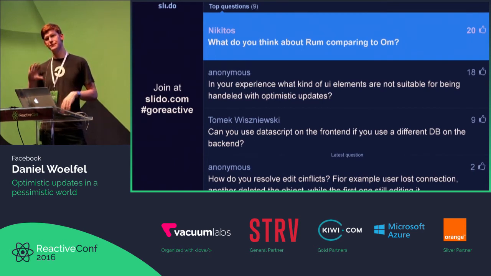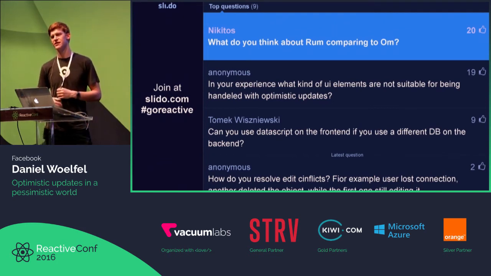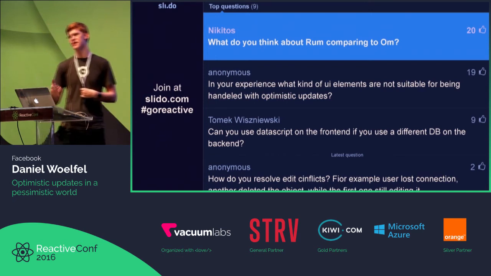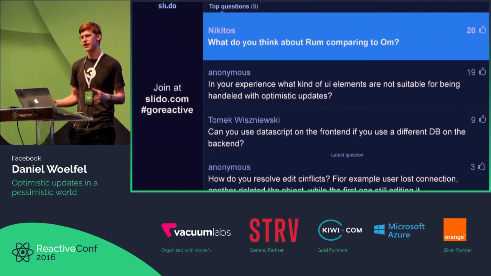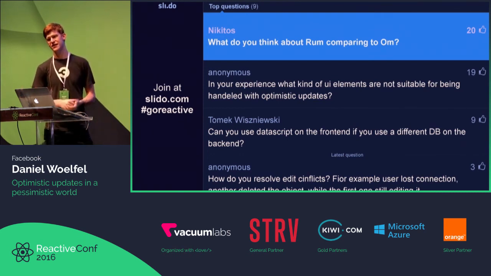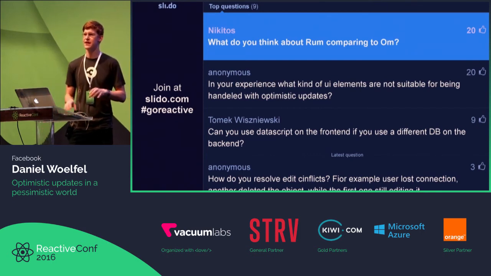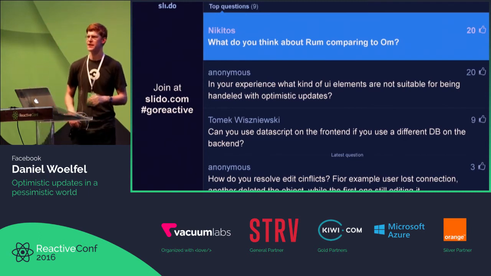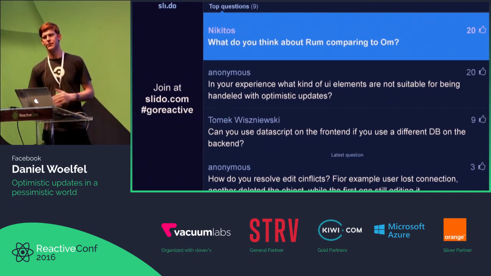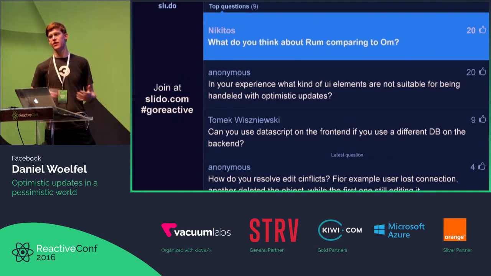And it makes it very easy to integrate Datascript into the app. To write your own custom mixins, it has a very, very good way of composing mixins. I don't know if anyone here has tried mixins. They're being deprecated because they didn't work very well. They don't compose at all. If you have two mixins that operate on the same lifecycle method, I think it throws an error. And so now they've gone to using higher order components. Rum has an excellent way of dealing with mixins. They're all composable. You take a state, you return an updated state.